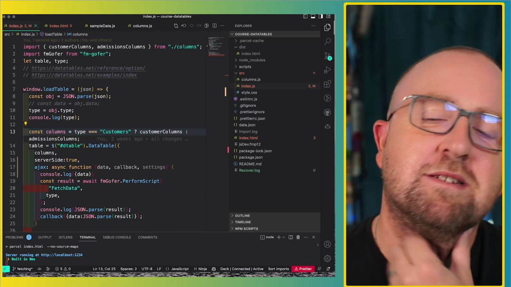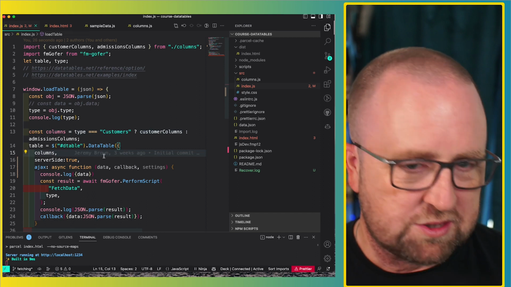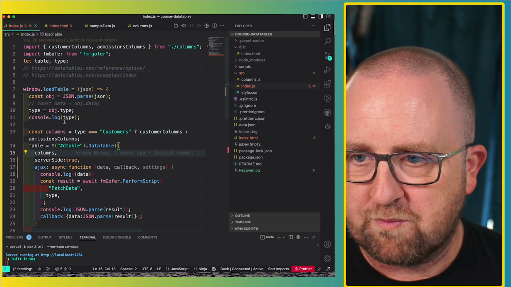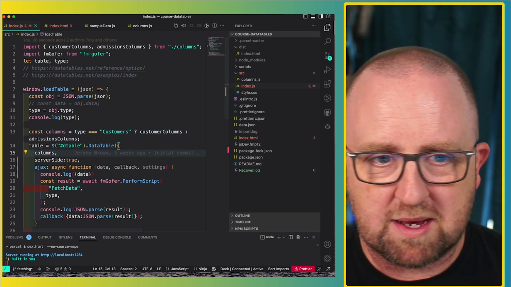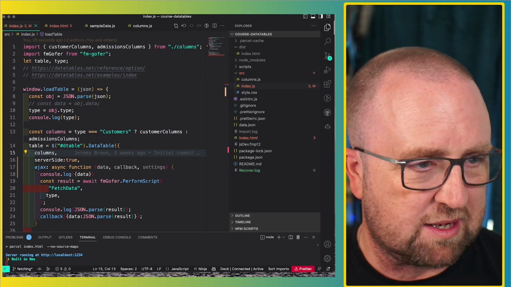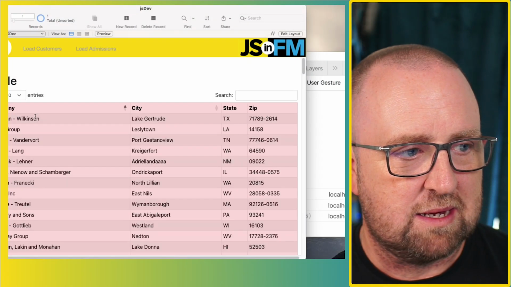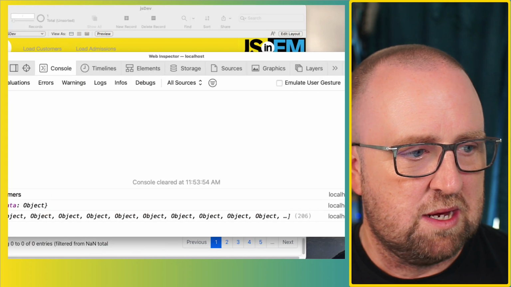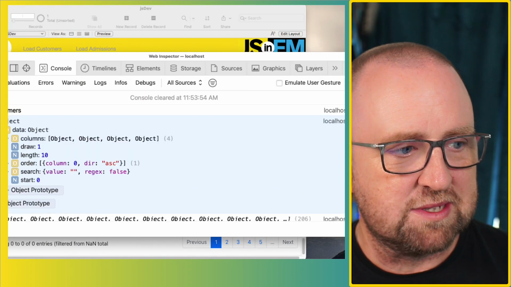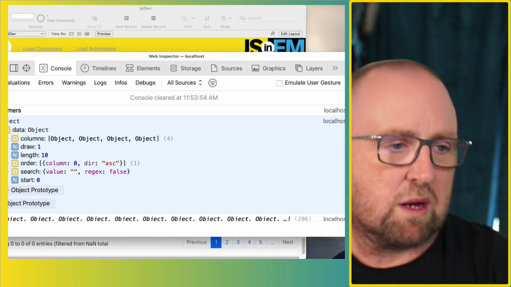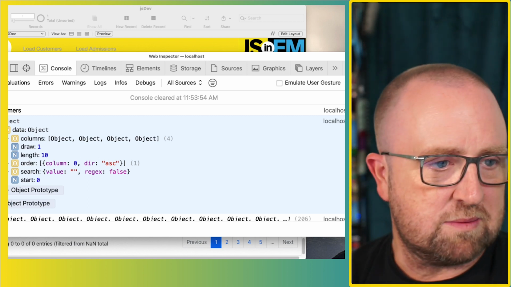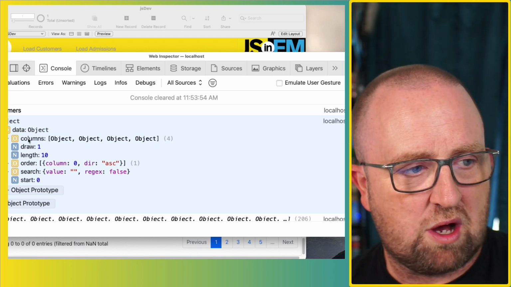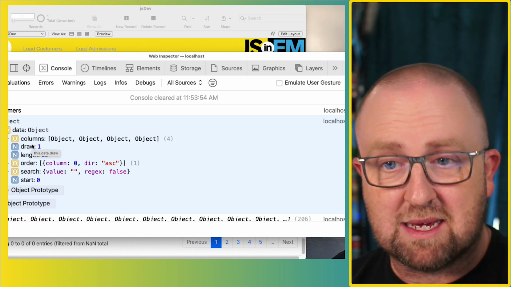All right. So server side is back on. And the data object that comes in, I'm going to grab a picture of it in the console. So this is telling me a lot of stuff. This is actually telling me what columns I have, what the draw value is. So I guess that's the increment one.